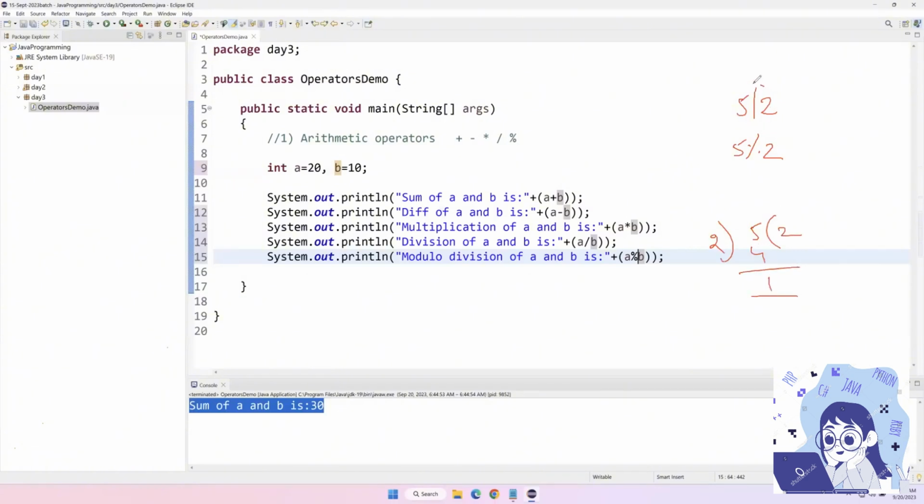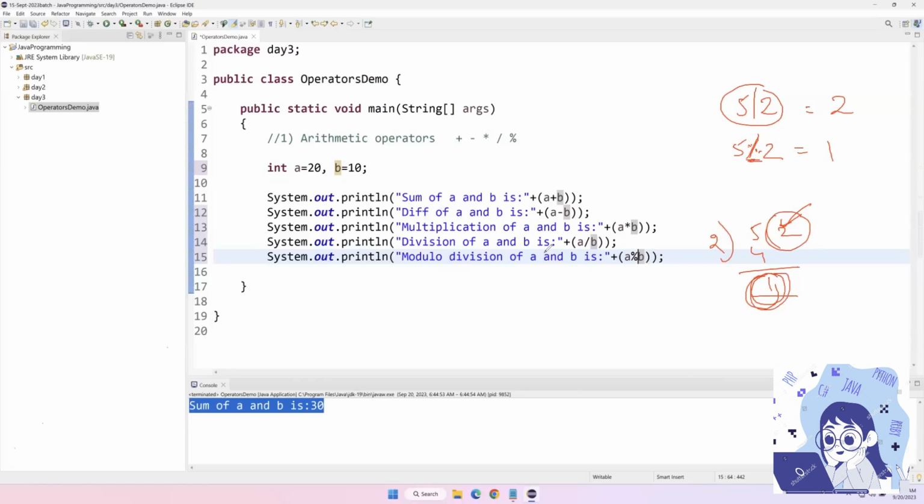So when I use the slash operator, this will return the quotient value, which is 2. When I use the percent operator, this will return the remainder value. So this is 1. Okay? So both are division operators, but the slash will return the quotient value, whereas percent will return the remainder value.